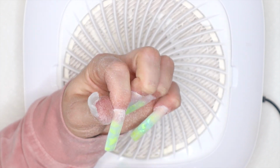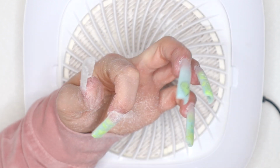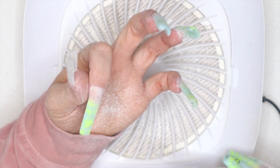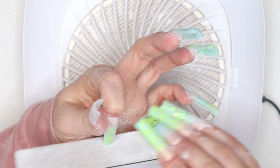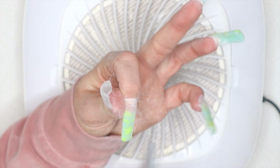And whatever you're doing, you want to keep your hand file straight and don't file on one side for too long, because then the nails will come out uneven. And to file the free edge, I just hold my file straight at an angle and file straight across, and then I buff out the scratches.